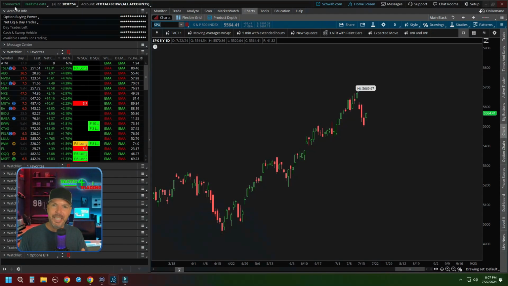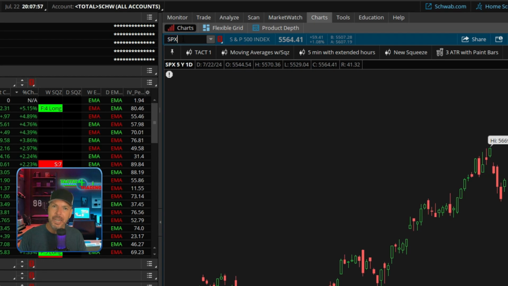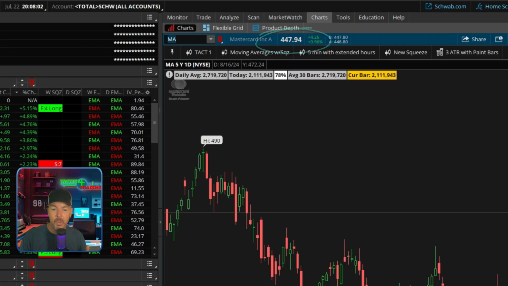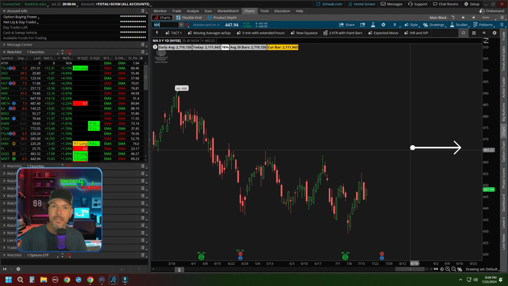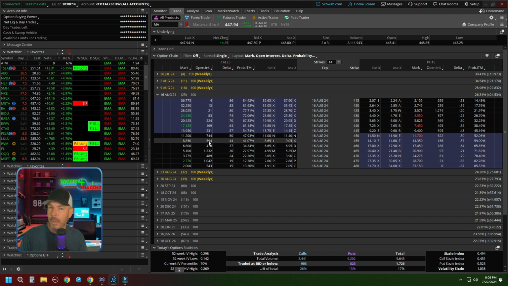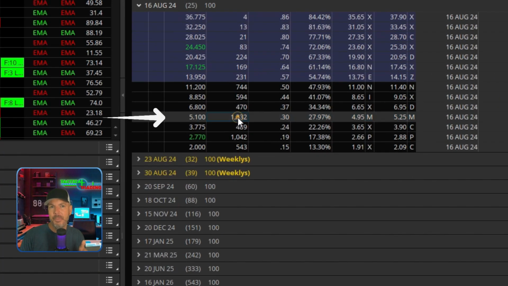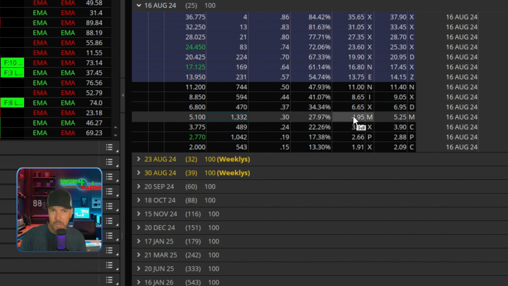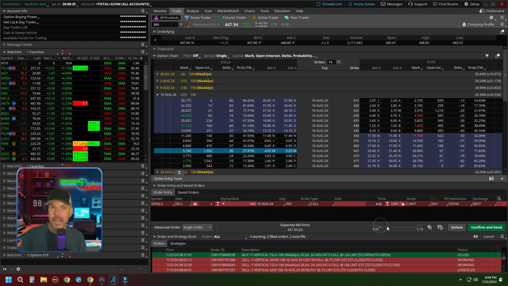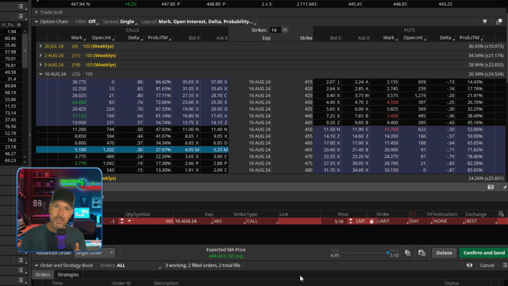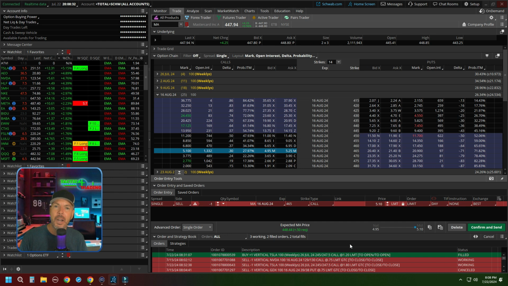So let's consider an example of selling a naked option to open a trade in MasterCard. Now, MasterCard stock is trading at $448 a share, and we want to bet that it won't exceed $465 per share in the next 25 days. Well, you could just sell the 465 call option for $5.10, and if this option is out of the money at expiration, meaning the stock is below that 465 strike, you as the option writer would keep the entire credit of $5.10 as profit. That is $5.10 or $510 per contract, as we know that each contract controls 100 shares of stock.